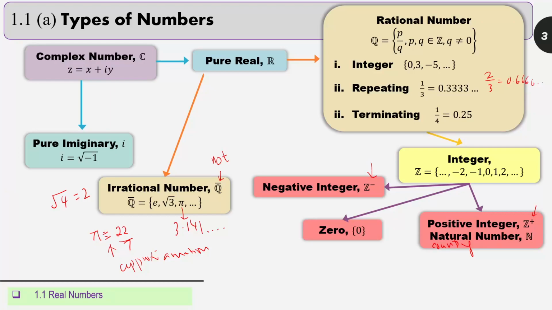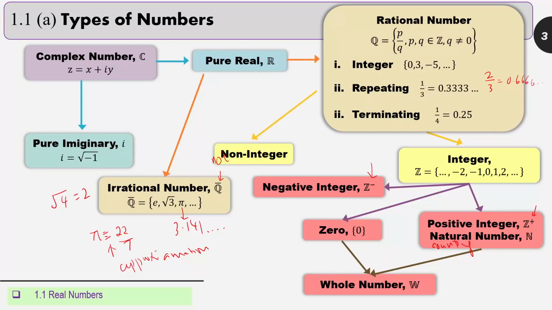Okay, and as it progresses by time, we introduce zero. So over here we set natural numbers, represented as N, or we can call it a counting number, which is what you count by your fingers. And we have another type of number called whole numbers, represented by W, where W is the combination of zero and our natural numbers.